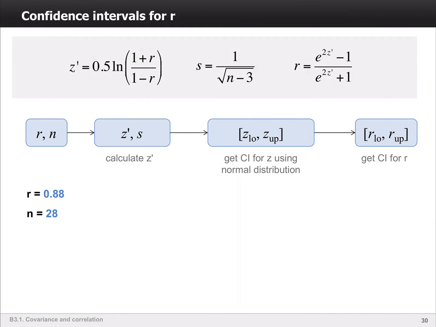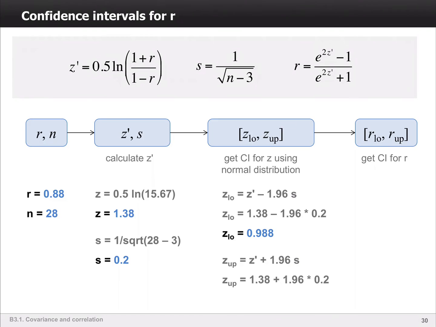And then you will find another example in the slides. I will not concentrate on this particular example. It's very similar to the one we had before, just the correlation is different. You can also read all the steps from the presentation slides instead of watching the videos. Of course, when you work with real data, you will use a function that was already written and that will calculate both confidence intervals for the correlation and also test whether your correlation is 0 or not for the population. But I wanted you to know how this function works and how this idea of confidence intervals works for the correlation coefficient.